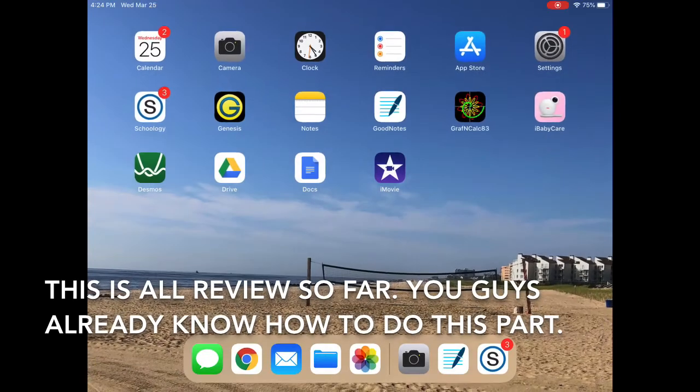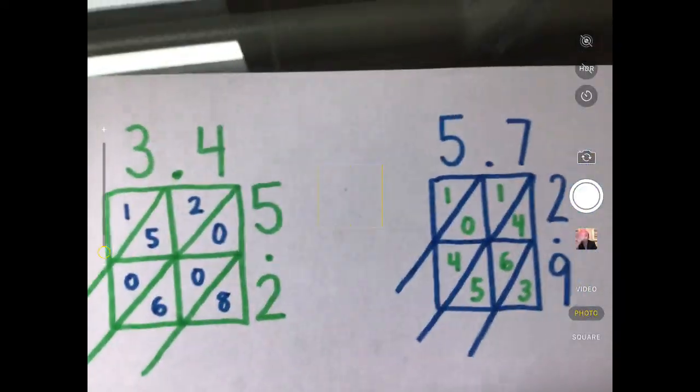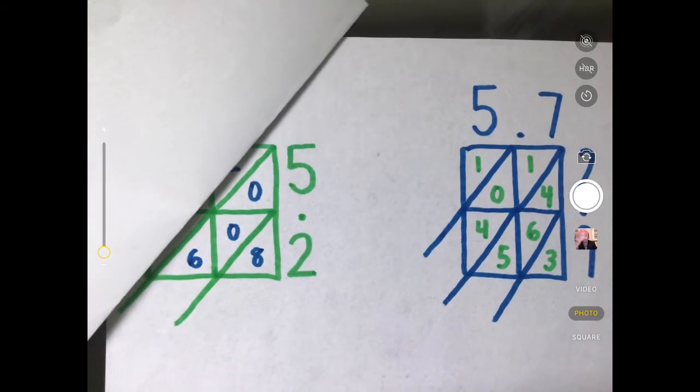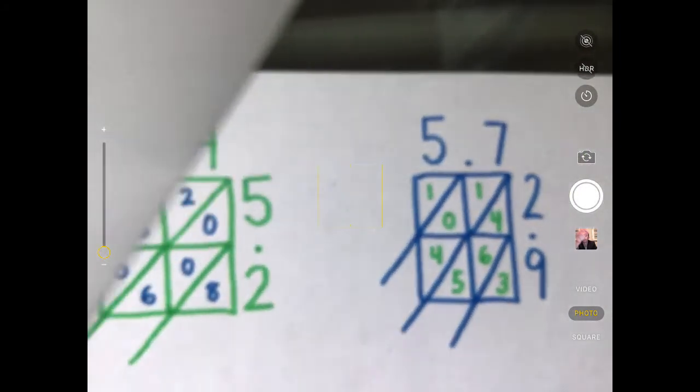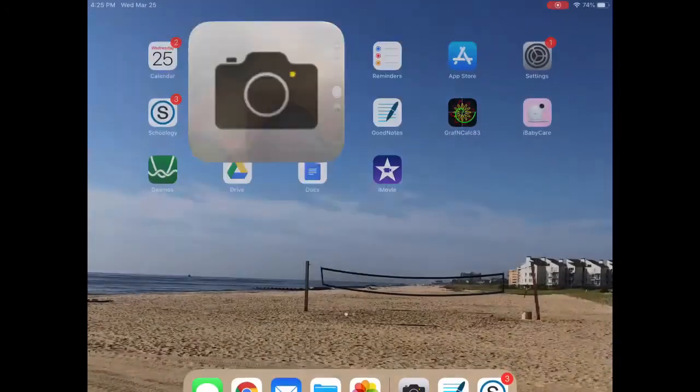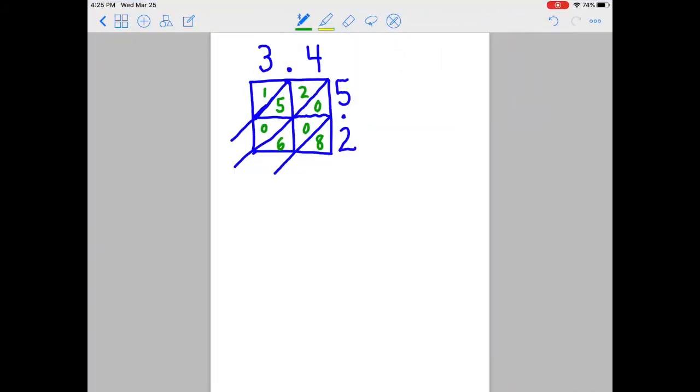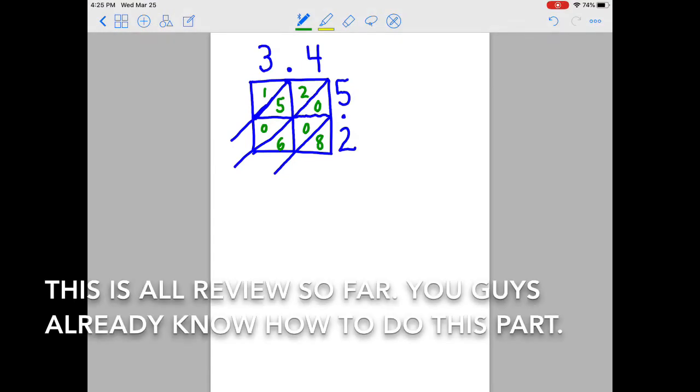I just want to show you guys a quick reminder. When you're doing it, you could take a piece of paper and show you got an 8, you got a 6, here 5 plus 2 plus 0 is 7, and then you bring down the 1. Same thing here. If you get a piece of paper, that might help you add up the columns. That's a little trick which I taught you guys during the school year. Now I'm ready to add up my columns. So this column is going to be an 8. 0 plus 0 plus 6, 2 plus 5 plus 0 is 7, bring down the 1.